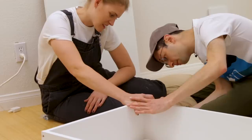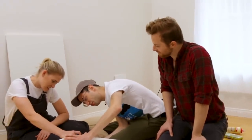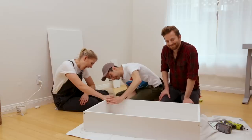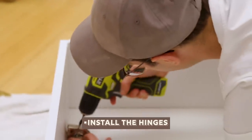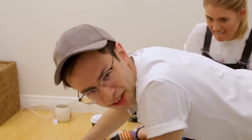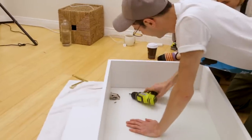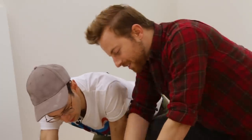Oh my God. Do you think Maggie's gonna be proud of you? I think she's gonna assume that you did most of the work. Will Maggie like it? Hmm. Yeah. Yes. Nice. I am afraid that if I guess you just gotta commit, right? Yeah, you just gotta commit. Just go for it. Is it a metaphor? A giant metaphor for your relationship. Oh my God. You know what they say, measure once, cut twice.